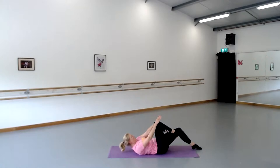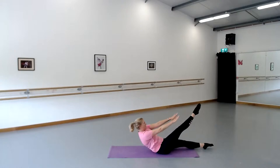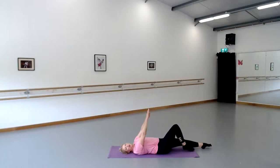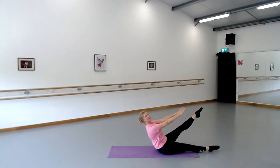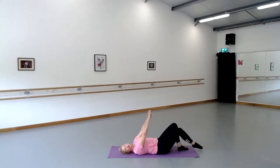So there is the one leg teaser, which is just to go from here into that position and take it back down. And you can use your other leg here, roll up, balance, take it back down. Or we can go into the full teaser. I'm going to do four sets of them. Now you choose your level.